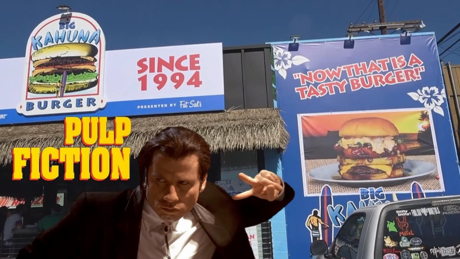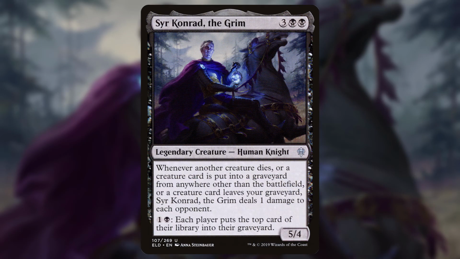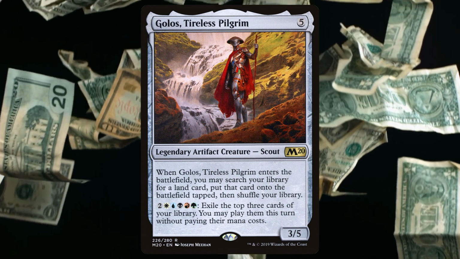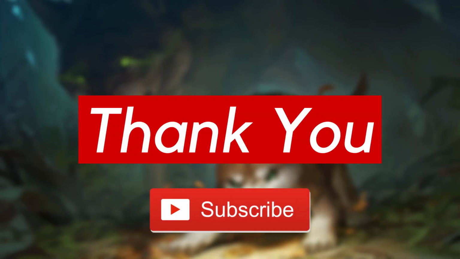And now for the big kahuna card, the oh so budget janky mega win con of the century, Morality Shift. You've probably never seen this card before, but let me explain. Exchange your graveyard and library, then shuffle your library. Yes, almost an auto kill with Konrad on the battlefield, but if someone destroys Konrad in response, then you just cry and regret ever watching this video in the first place, and you go build a 5-color deck and spend $5,000 on the mana base because that's what Drake did, and Drake is awesome. Yeah, boy.